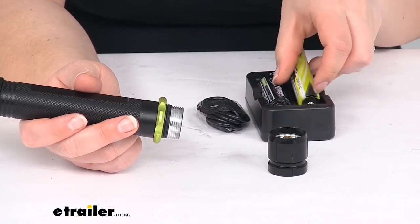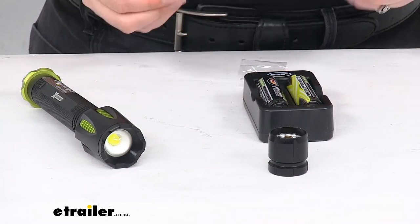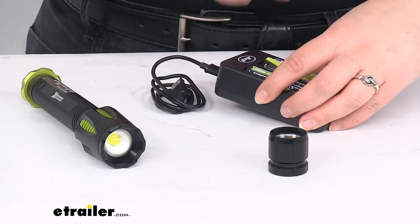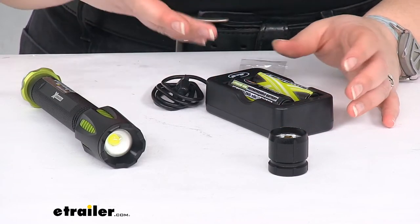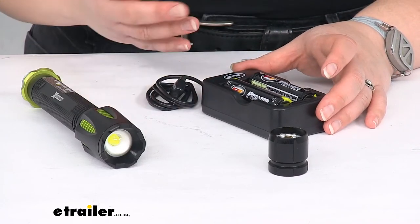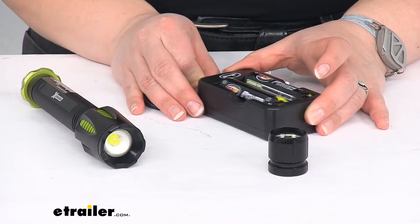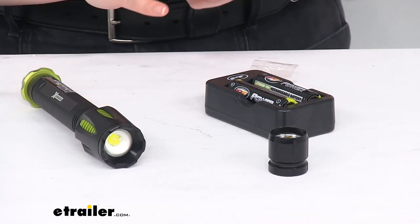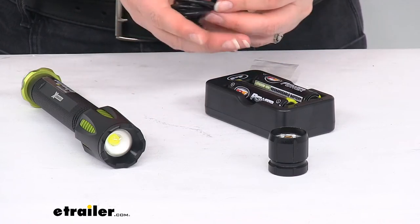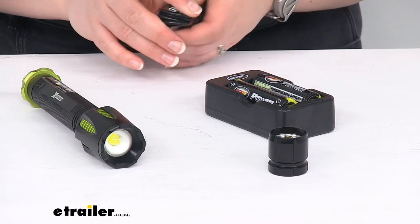It comes with two rechargeable batteries that pop right into the charger to freshen up. A nice thing about this battery type is that you don't have to wait for the battery to fully discharge — these batteries don't create a memory effect, so they're well-suited for flashlight use. They can be charged about 1,200 times without any issues. If you ever need a replacement, we carry single batteries on their own. The included cord is a micro USB to USB, so you just need a USB port or AC adapter to charge.